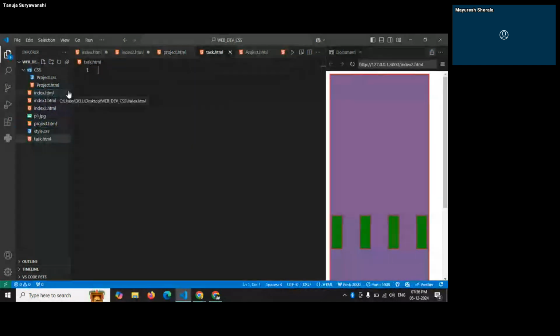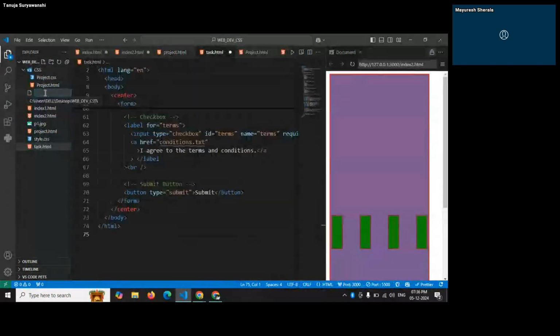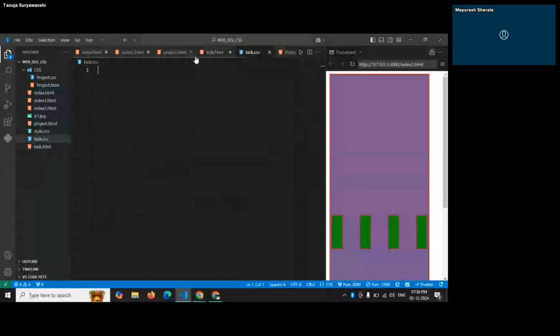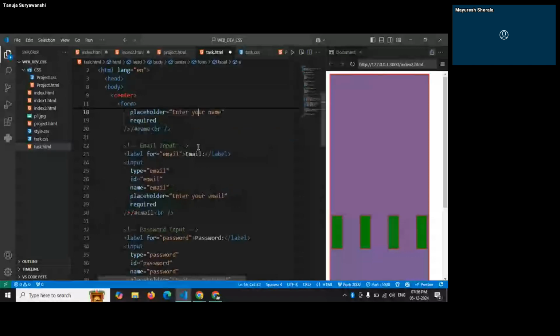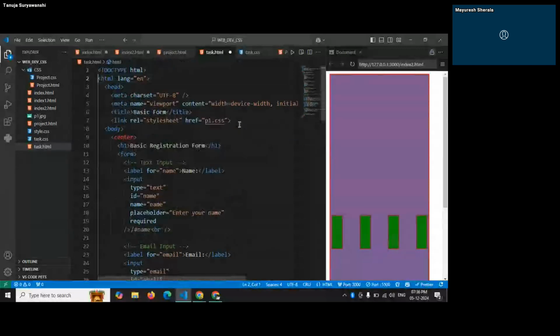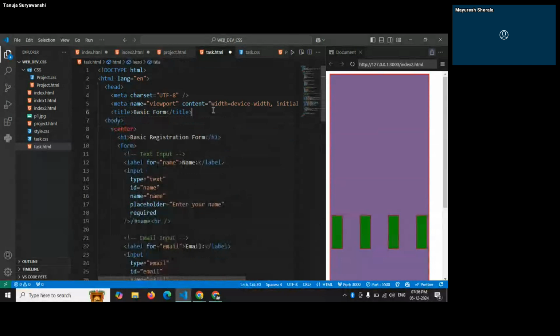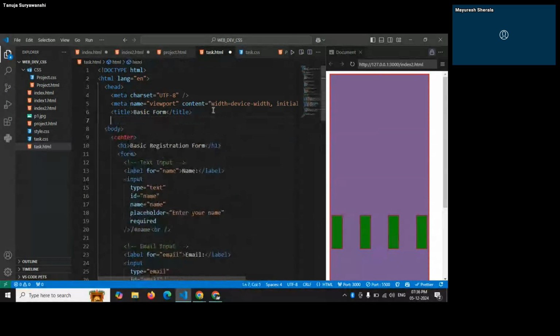And we simply create one file named task.css. Enter, and then first of all we link that file with our HTML file using link. Simply type link and enter. Then give the name of the .css file.